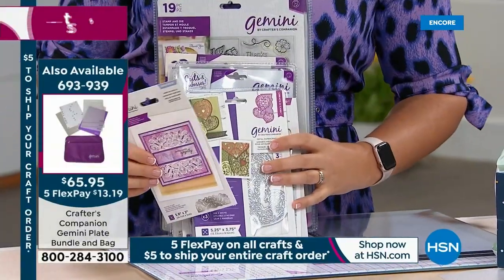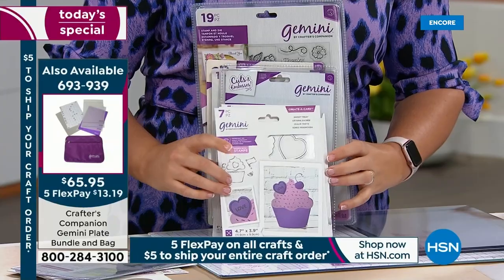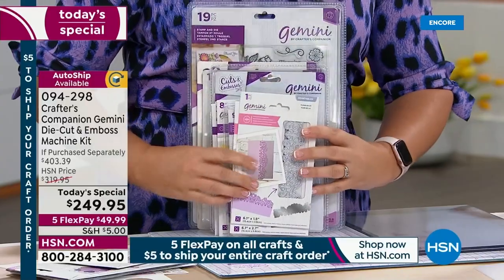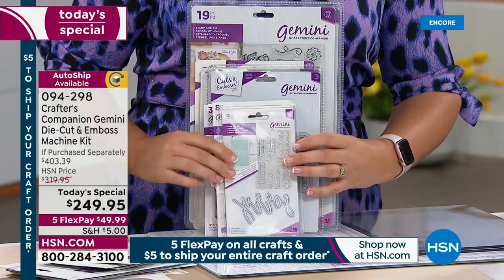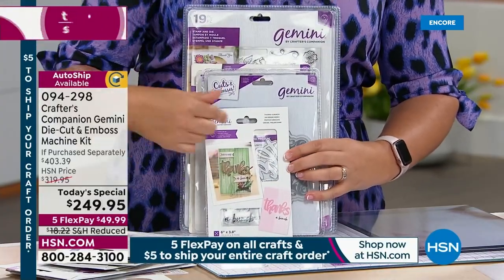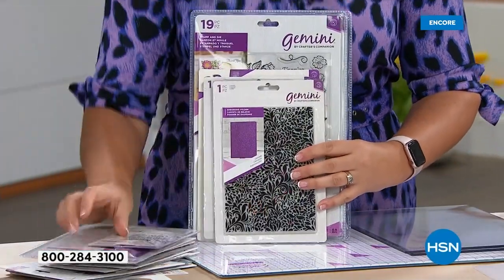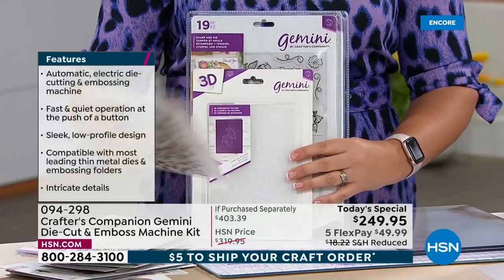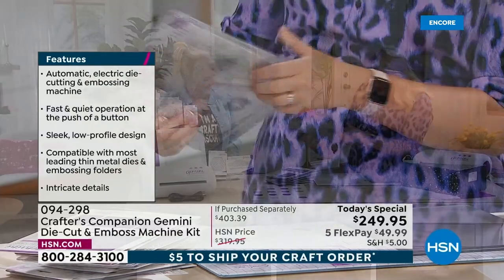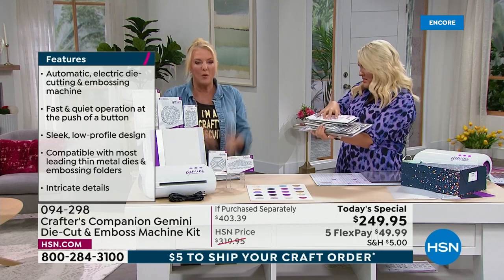And when I say everything, Suzanne, I'm talking about, crikey, there's loads. It's about $250 worth. You're going to get one of our intricate edgeable dies, one of our mosaic style dies, one of our multi-layer cut shaped card dies, and a couple of our double-sided edgeable dies in here. We've also got our stamp and die sets, different styles for you to try. Then we've got our gatefold meet in the middle dies, cut and emboss folders, mini embossing folders, a regular embossing folder, some 3D embossing folders, and some of the photo frame style dies. You are literally going to get a massive package this size with this many items in it.